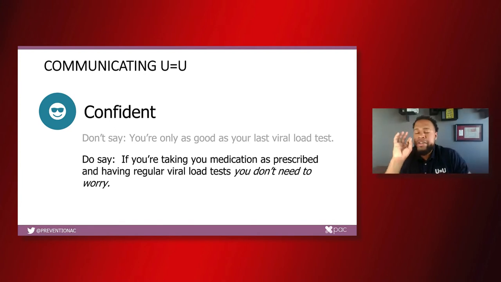And I'm going to stop there because I used to hear this so much, and I've coined a new term from someone else who started saying it, so I can't take credit for it. But there's a term, it's when people say you're only as good as your last viral load test. Well, if my last viral load test said that I was undetectable, then you're right, I am still undetectable. So that's valid in some aspect. If your last viral load test was undetectable, you're most likely still undetectable.